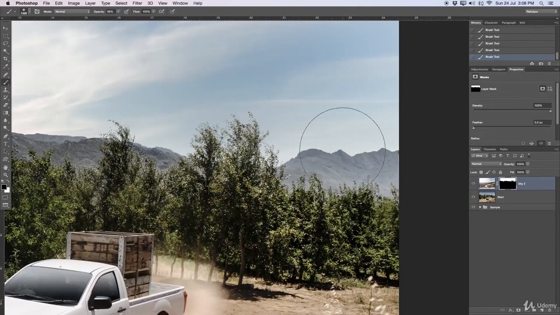Let's maybe take the opacity all the way up so you guys can see the effect really quickly. This is now with 100% opacity. So now you're brushing away completely all the clouds, which I don't want to do. So I'm going to go in my history panel, back a little bit, and just switch this back to 10% because you guys can't really see what's happening. Okay, so with 10%, I'm tap, tap, tap, tap. I'm going to go through a little bit and just tap my way through. Also making the brush a bit smaller, and that's good for me already.